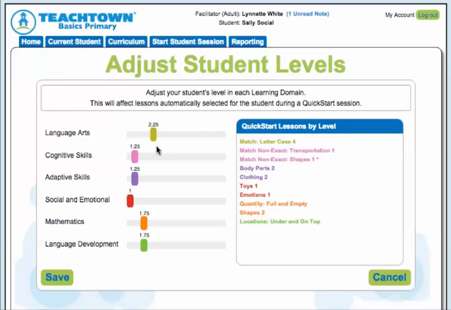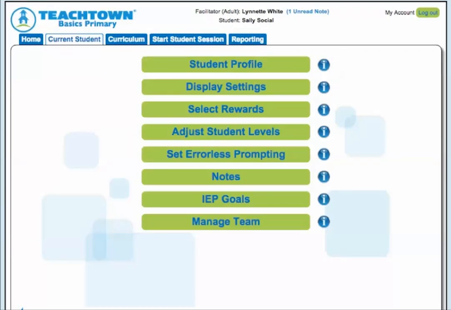And when you're doing this, you just want to be cautious. You don't want to jump too many levels at a time. I would recommend just jumping up one little notch or down a notch and leaving it in place for at least a 2-week period before making any further adjustments. That will allow some time to reestablish a baseline, and then you'll have some data to look at to see how the student is doing at that particular level. You would then hit save. We'll sync that up, and you would use your back arrow or go back to your home page if you were finished with that particular student.